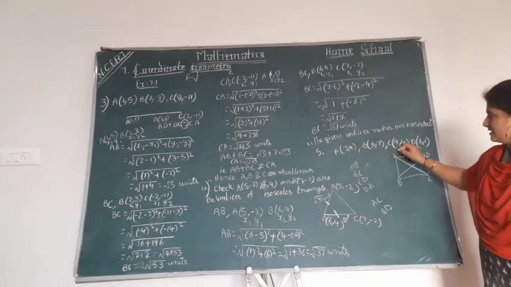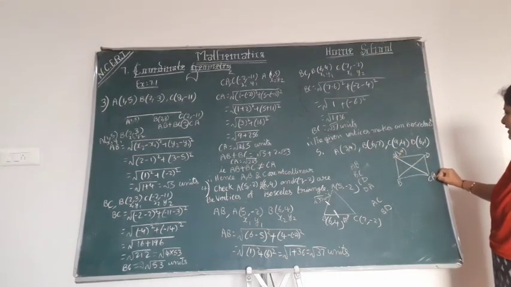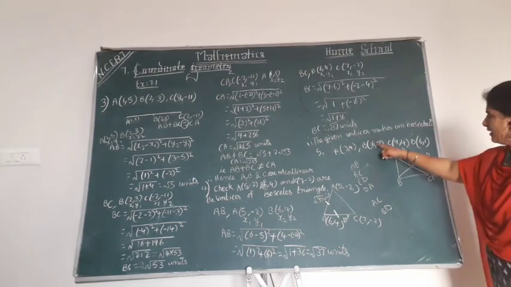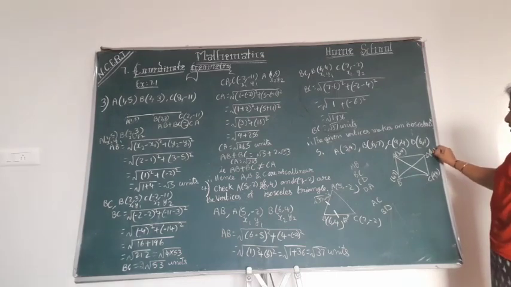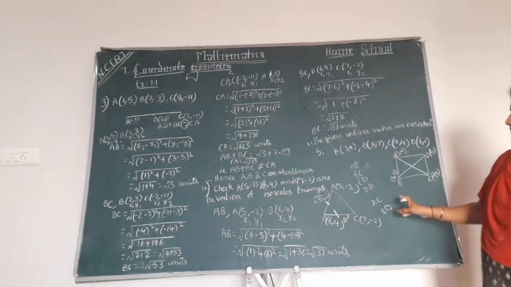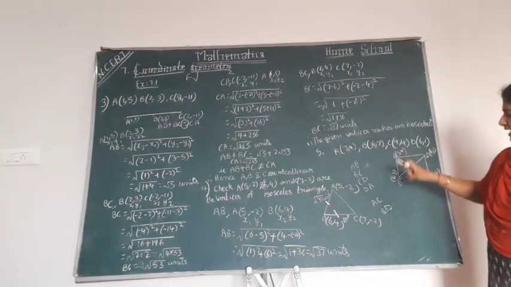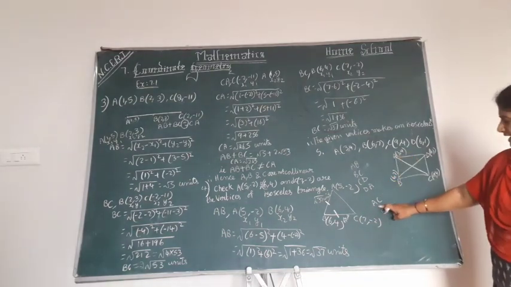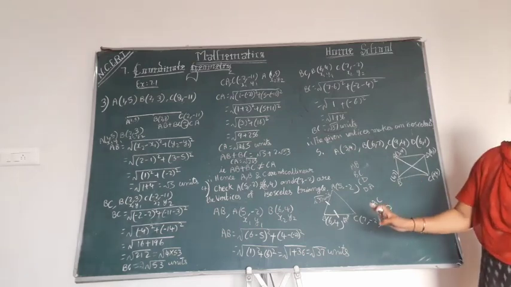A coordinate is 3, 4. C coordinate is 9, 4. Here again B coordinate is 6, 7. D coordinate 6, 1. So your homework today, first you need to find AB, BC, CD, DA. Then your diagonal lengths AC, BD. How could you find these lengths? By applying the distance formula.